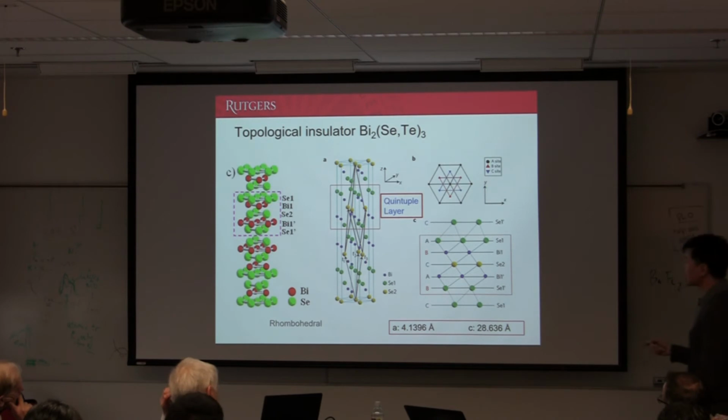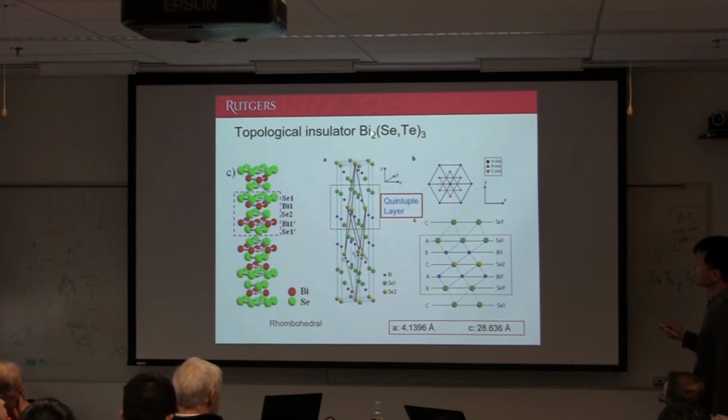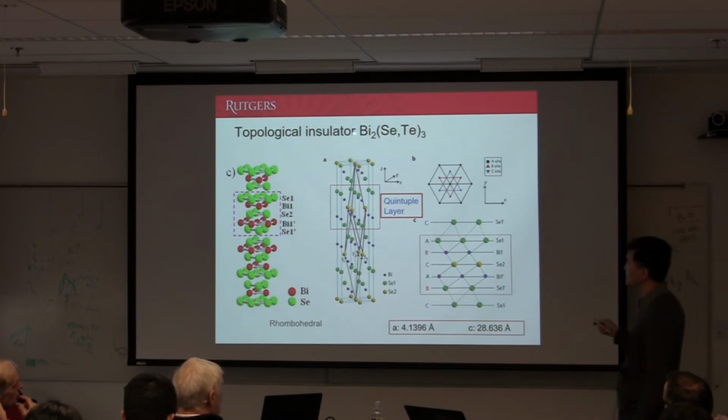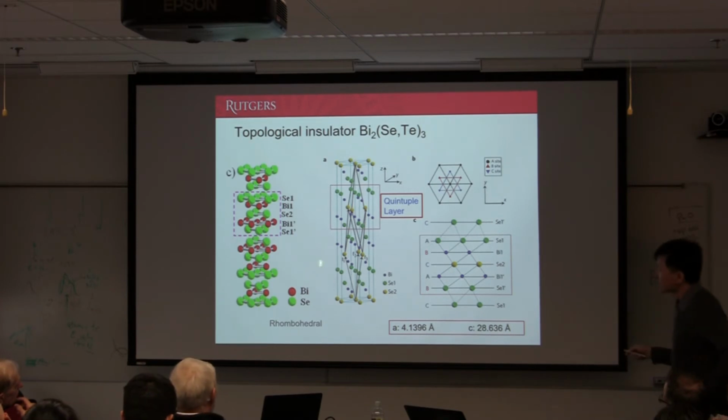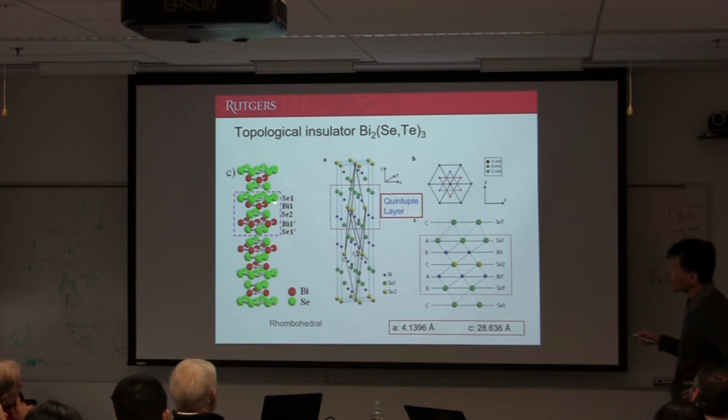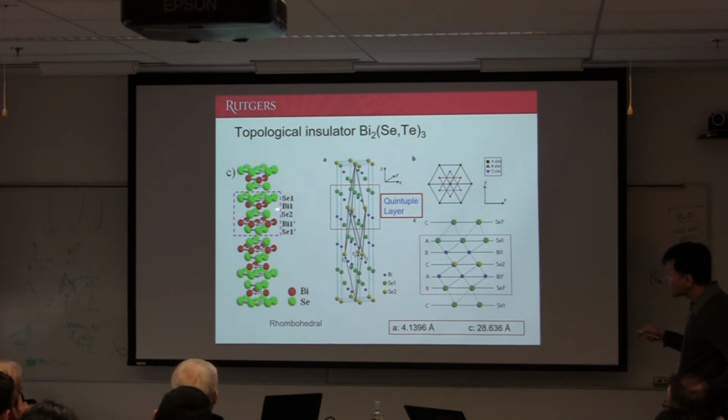Among the chalcogenides, the system I have been heavily working on is the topological insulators. The most famous system among them is bismuth selenide or bismuth telluride, or sometimes antimony bismuth selenide or telluride. That topological insulator system is a layered structure with weak van der Waals bonding between these so-called quintuple layers. The reason it's called a quintuple layer is because it is selenium, bismuth, selenium, bismuth 2, selenium 3, that's the minimum building block. Then selenium appears again. The bonding between selenium layers is the weakest, called van der Waals bonding.